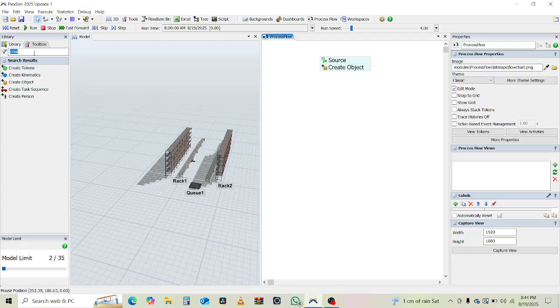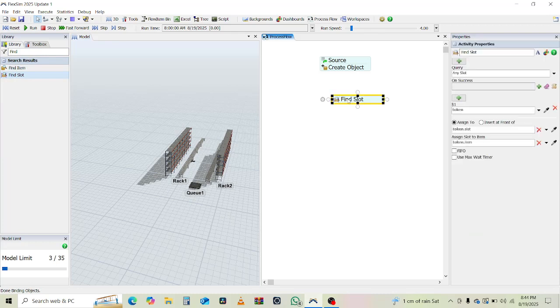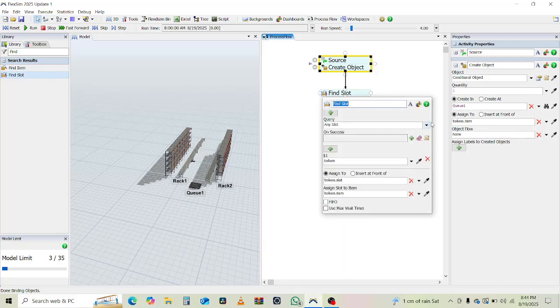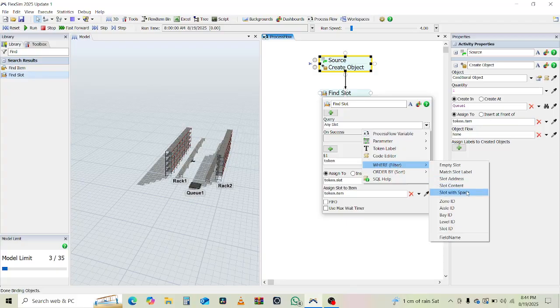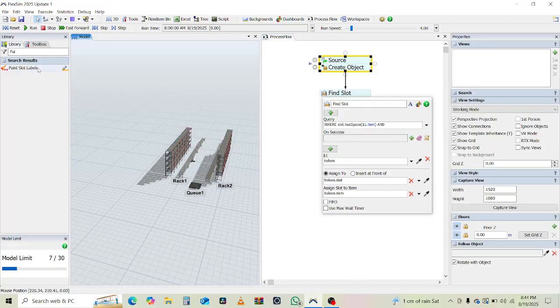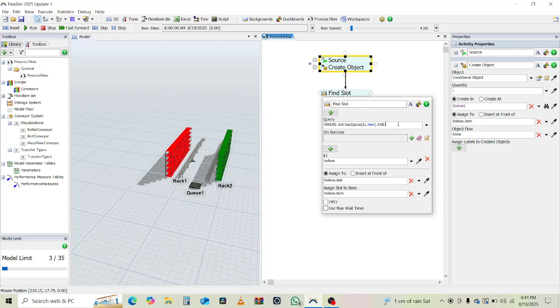Let's just take a find slot. So here we want to find a slot. First thing we want to find, the slot should have a space, and the paint that we just did, let's just see what I called it. I don't know where it went. So the label is called type. So, okay, let it be type.